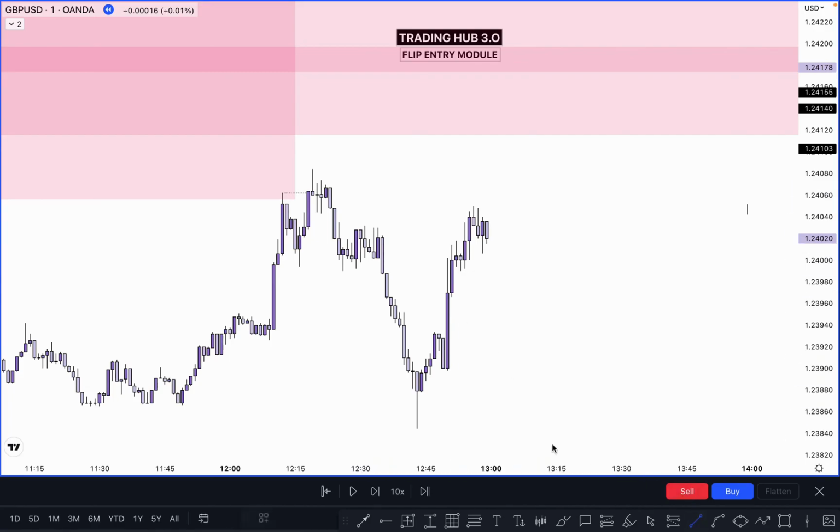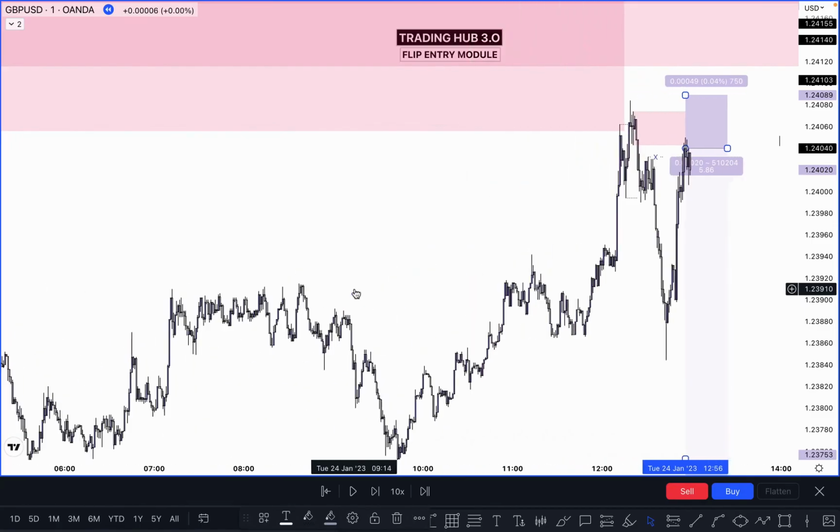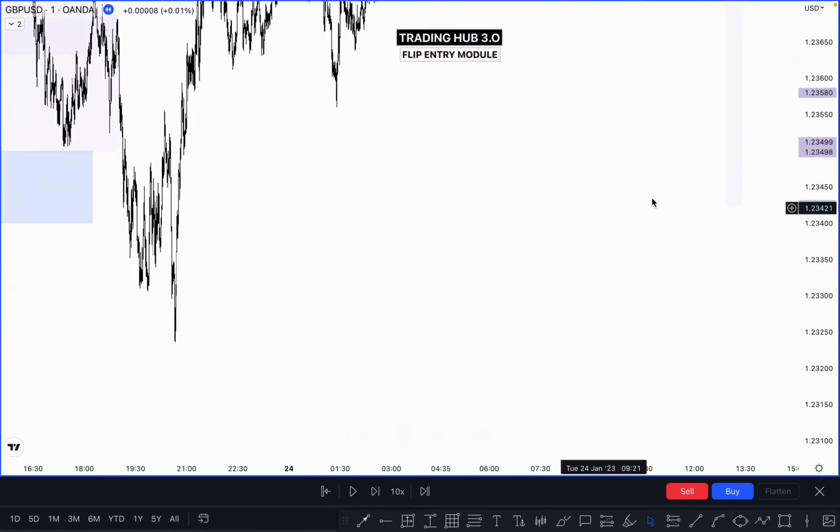So where is our chalk? This one, because this one is our first pullback, chalk and push downside. And then where is our inducement? Inducement is here. This is our inducement, and definitely you can sell from here. And where is our unmitigated order block? The unmitigated order block is here. So this one is our unmitigated order block at this time, and you can sell here, right? Put the stop loss just over it and target the previous measure low, which is here as per the 15-minute. Look at this one. This is our measure target. Correct. And let's mark this one.